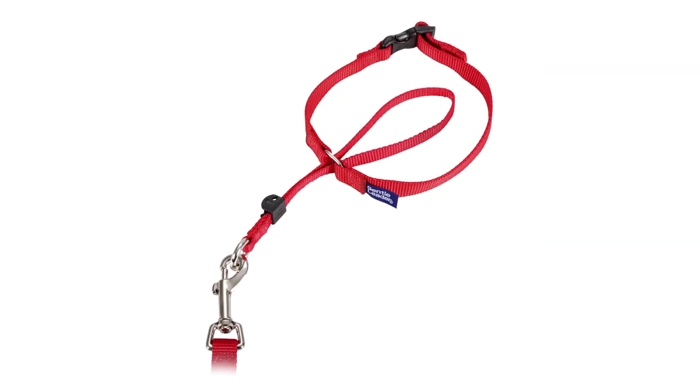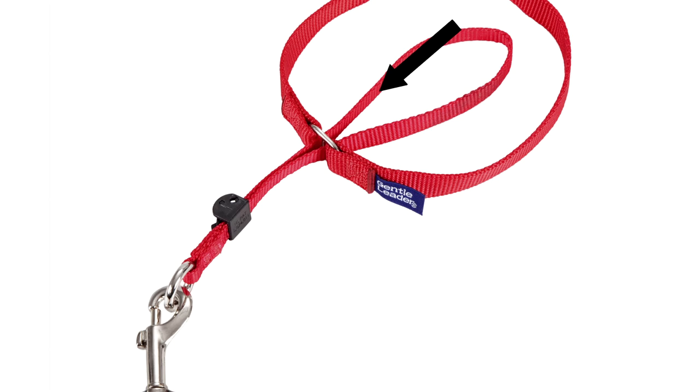The Gentle Leader consists of two nylon straps, a nose loop which ends in a leash attachment ring, and a neck strap which fastens with a quick release buckle. The nose loop and the neck strap are joined together by a center bar ring. The nose loop is adjustable for a custom fit with a sliding snap clamp.